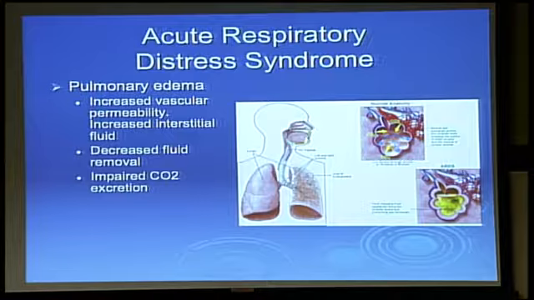So the acute respiratory distress syndrome is something that you can see associated with pneumonia, but you can see it with a number of different things as well. So it's pulmonary edema that comes from increased vascular permeability. So in some ways, it can look a lot like CHF. There's a saying among ICU docs that the way you tell the difference between ARDS and CHF on the chest x-ray is that the patient with ARDS is intubated because it just doesn't get better. So they're not able to get that fluid off. It can also affect ventilation as well.